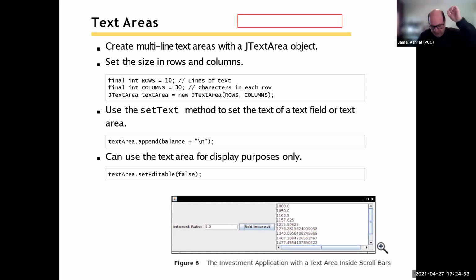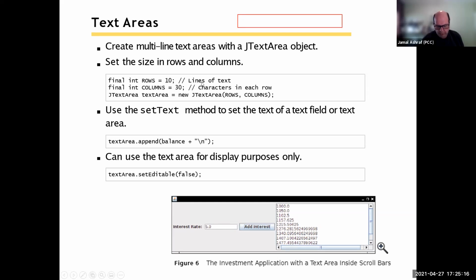So we had a text field. Now, what about if we want to display more than one thing in there? So we're going to have something called a text area. We can set the rows and columns, and we can create a text area with those rows and columns.